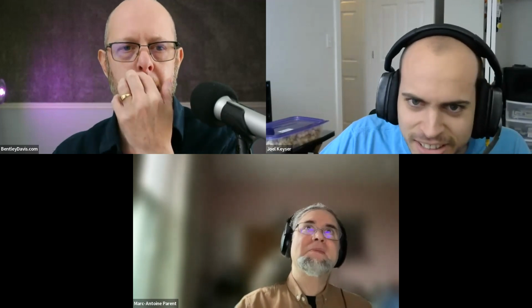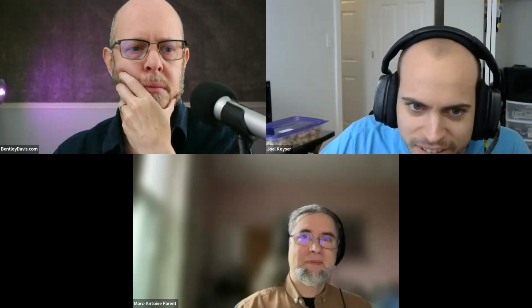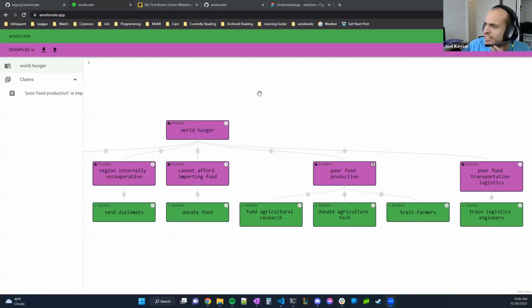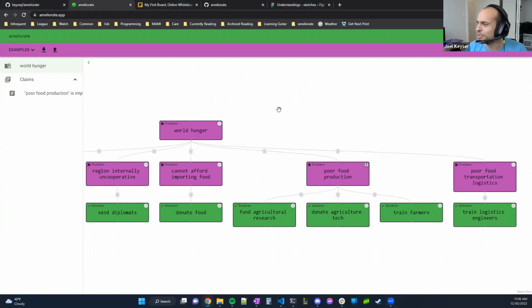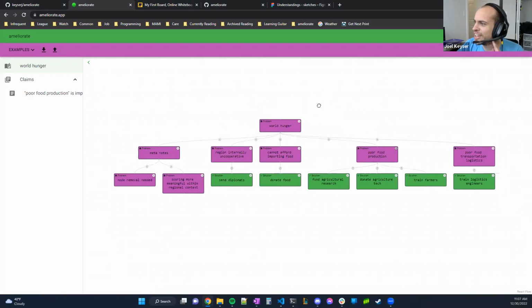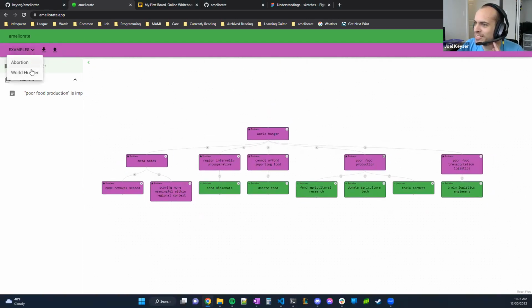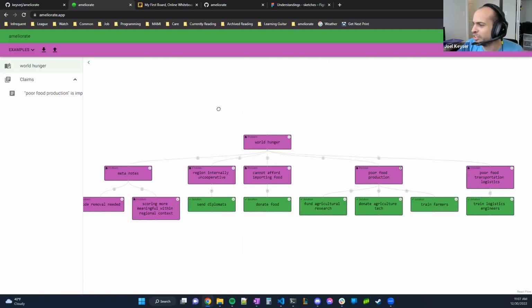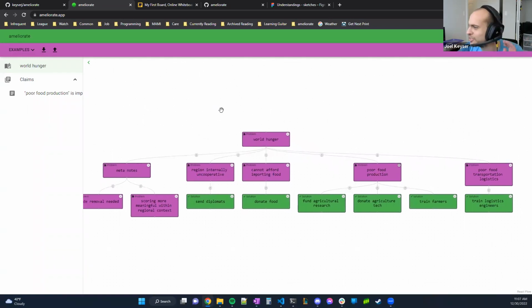I'll share my screen and hope that this works. Hopefully I can briefly overview the core concepts. It's not really fully functional yet, and there's a lot of ideas I have. I'll try not to go on tangents, but feel free to interrupt as I'm doing this if you have questions. I just have two examples of problems, just to show some of the functionality or the idea, but they're definitely not fleshed out.